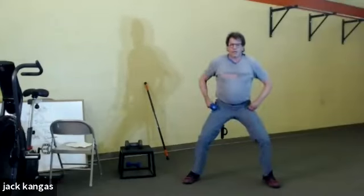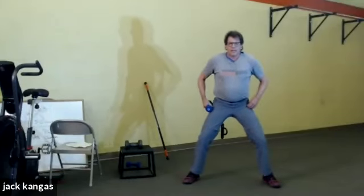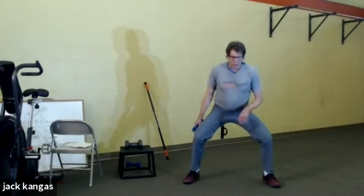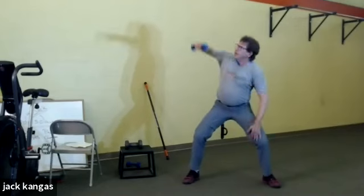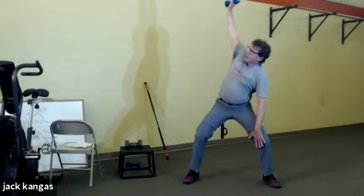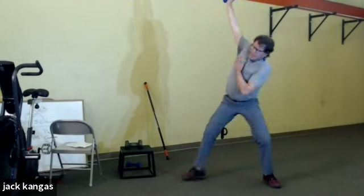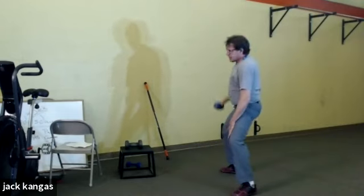Okay, so we're in that horse stance. We've been riding that horse all day. Our legs just won't do anything else. We won't get any narrower here. So now I take my one weight here, I'm gonna reach across the knee, and then as I reach up to the side here, I'm gonna put my same hand here on the other leg and point straight up in the sky. I want kind of a nice flat front and then bring it down.